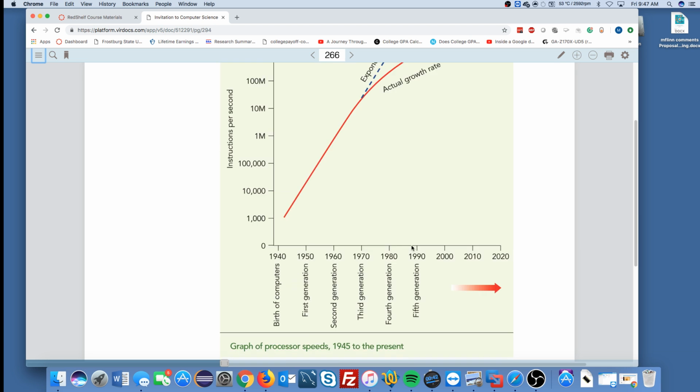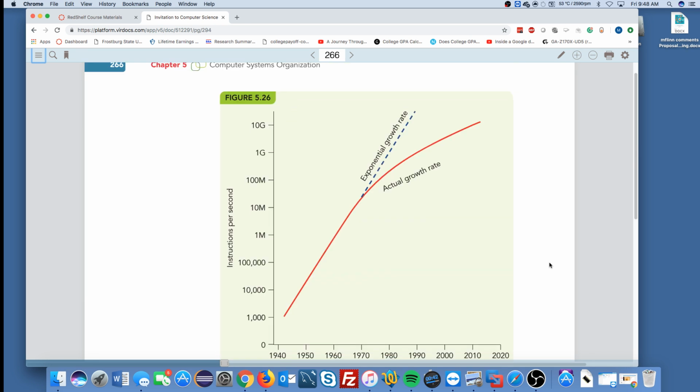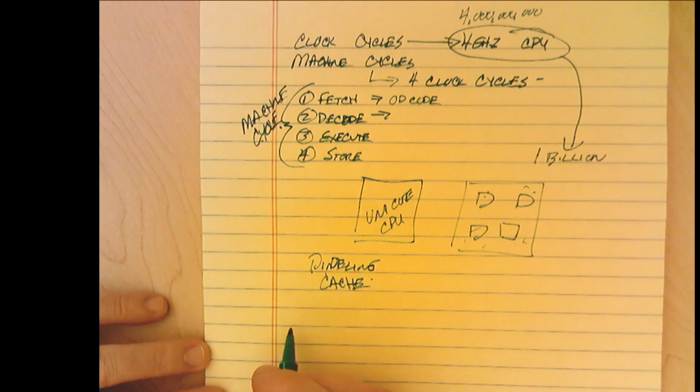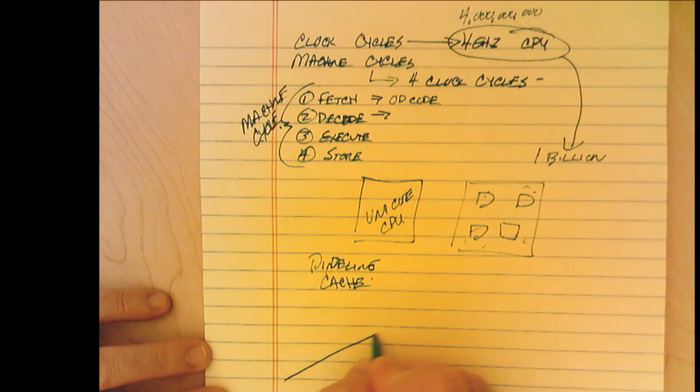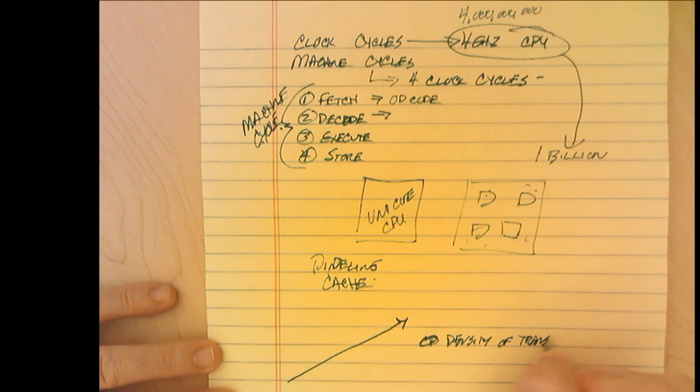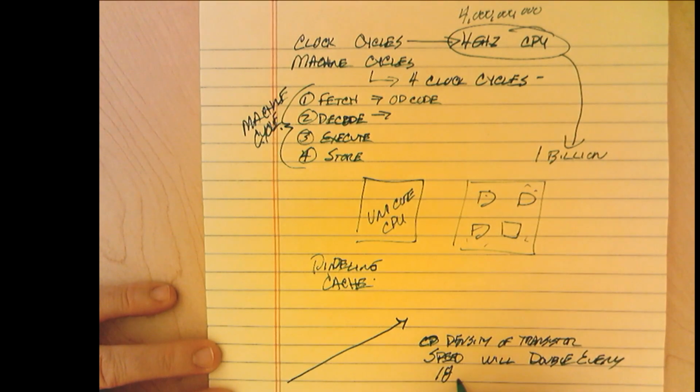Here it is talking about this thing called Moore's Law. And what Moore's Law states, and it was this guy named Gordon Moore from Intel, what he said was that over time, the density of transistors, which also equates to the speed at which they can perform, will double every 18 months. Or the technology will be half in price.